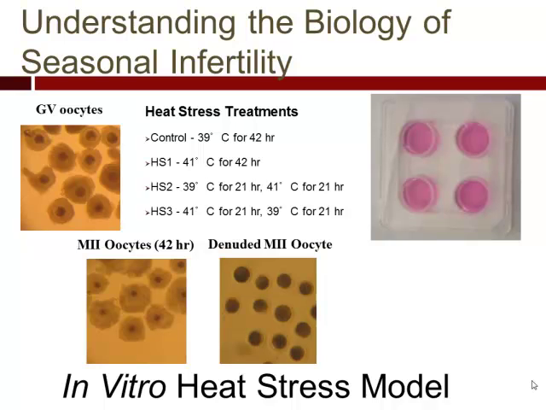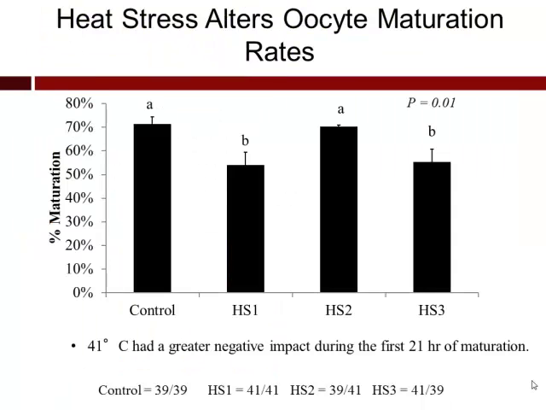And so one of the things that we discovered in that initial project is that heat stress compromised the ability of the oocytes to mature. So these two shorter bars here represent those oocytes that were subjected to heat stress during the early stages of maturation. Those oocytes that were subjected to heat stress later in the maturation process were not as inhibited as much as the earlier stage of heat stress exposure.